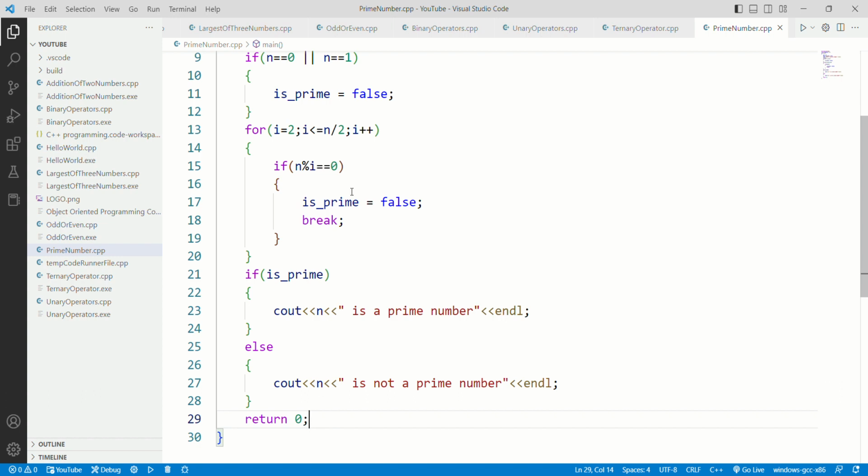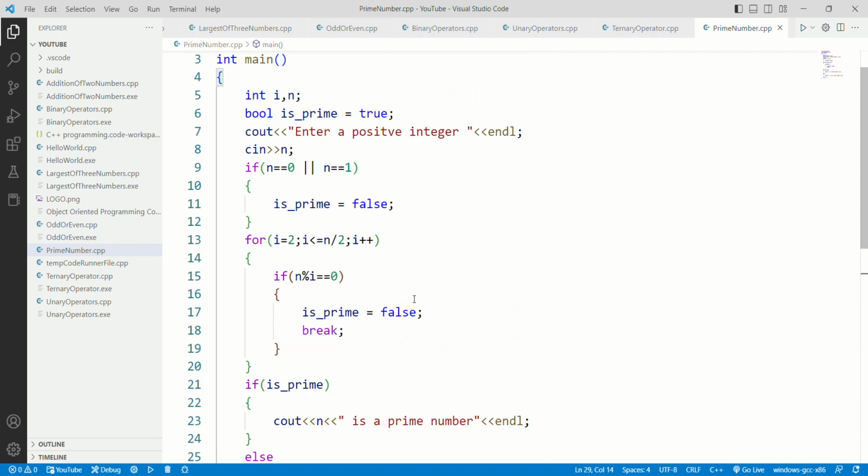Else, if this condition becomes true and it goes inside n mod i is equal to 0, isPrime is false, then break. Then for if isPrime, you can write it as if isPrime is equal to true, anything is fine, but I have just kept it as if isPrime, since it's a boolean value which is true, which I have initialized here.